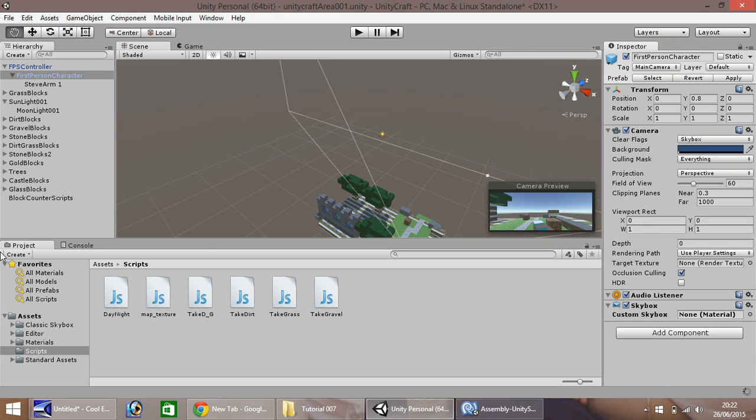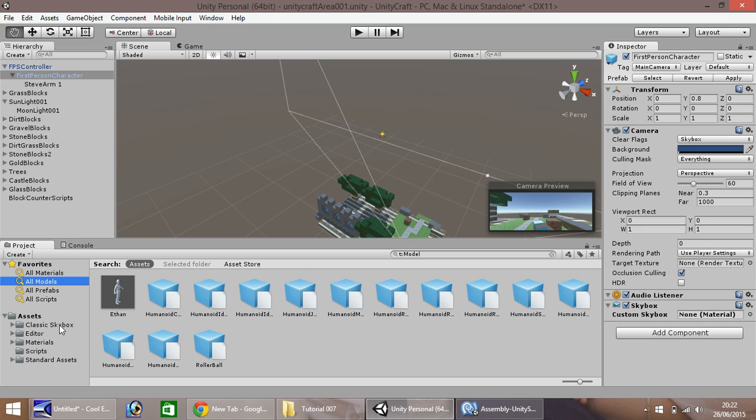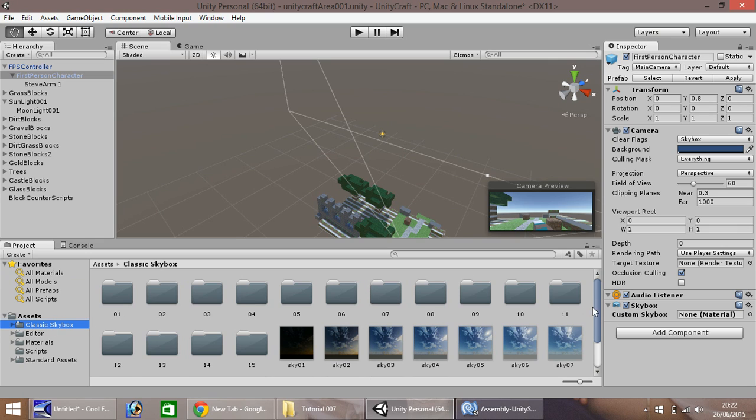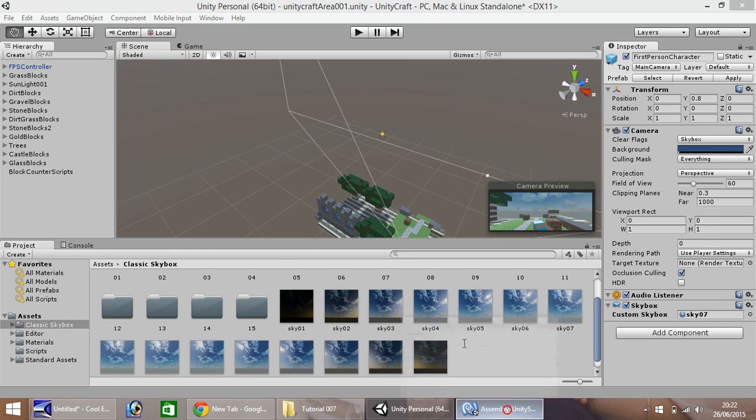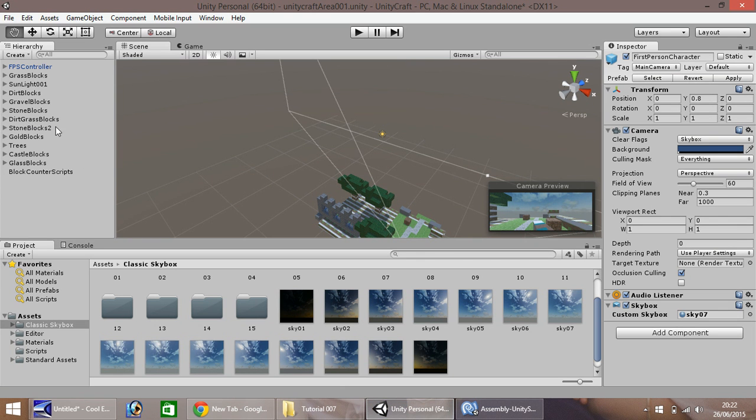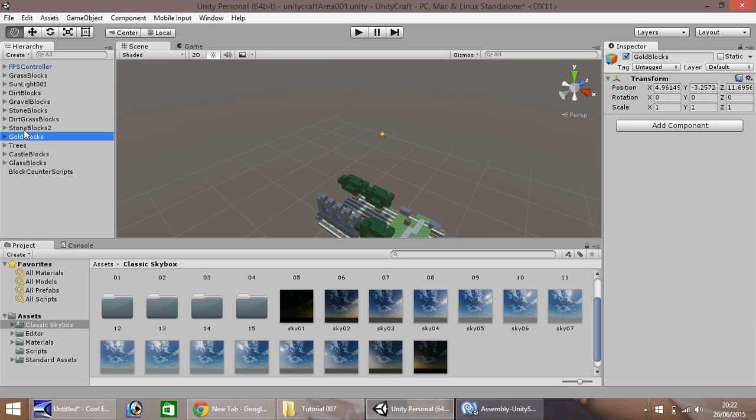Before we end, I'm just going to quickly put in our Skybox again. Let's see, we used number 7, I think, so number 7. Okay, so there we go. We'll leave this tutorial there for now. So remember, you can have a play around with the script. You can do different things, have different skyboxes, and just remember, for the next tutorial, just put together your script so that when you mine your blocks, it works.